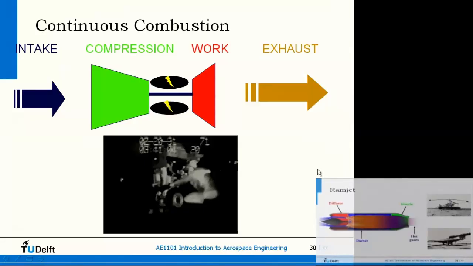Well, the easiest way to do it is, of course, to forget about the compressor and turbine and just take in the air, add the fuel, burn it, and squeeze it out again. And this has indeed been done. This is the ramjet. It was on the V1. Very simple engine. You leave out all the mechanical parts, basically, but of course it needs to be started up, so it already has speed, similar to the jet engine.